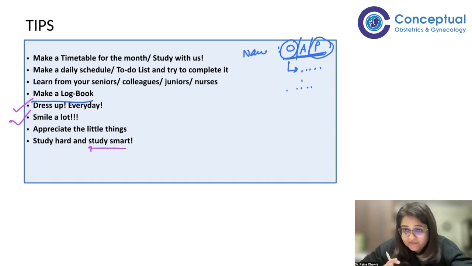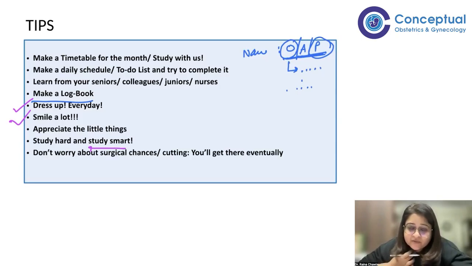Study hard, but study smart. As I said, you have less time now. You don't have the luxury of going to the library and studying for hours. So whatever you study, try to be smart. And as I keep saying, don't worry about surgical chances of cutting. I've gone through this journey, so I'm telling you, you will get there.